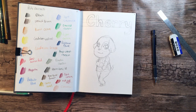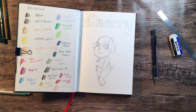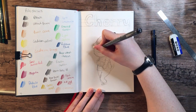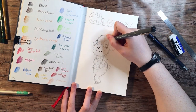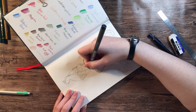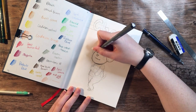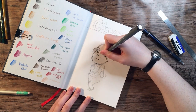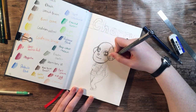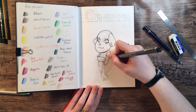I was a little bit conflicted on how to do the little spider web pattern on her shirt because, again, I'm not really used to using colored pencils anymore, and the entire process for these illustrations has shifted from the first to the last one, but I really like how Cherry turned out. I gave her a little bit more of a shy pose, even though Uchis tend to be pretty confident, but I also think I see a little bit more of my style in the way that I drew her eyes. But overall, I'm just very happy with how she came out.